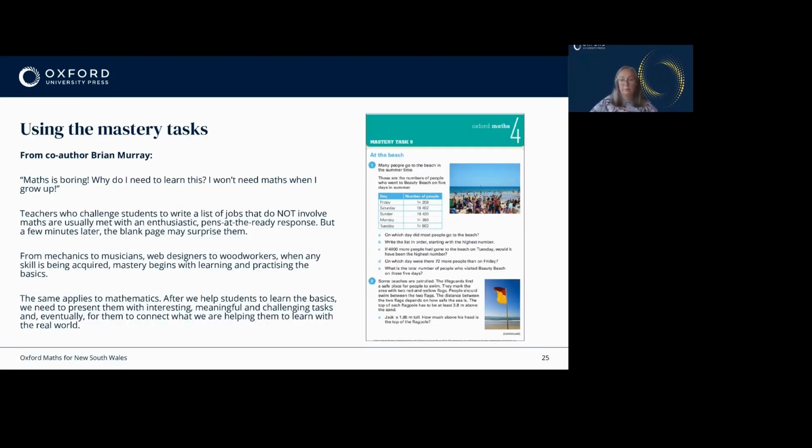I wanted to talk a little bit about our mastery tasks. These have been largely written by Brian Murray, who is absolutely passionate about real-world mathematics. So you'll see as I talk, if you read that little quote from Brian on the screen, you'll see that he loves to take students a step further and really have them apply their skills and understanding to real world problems.